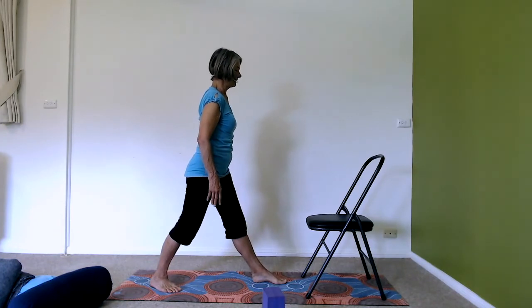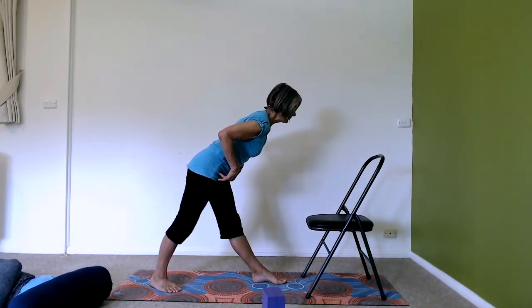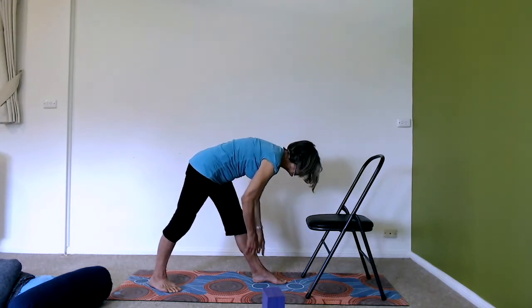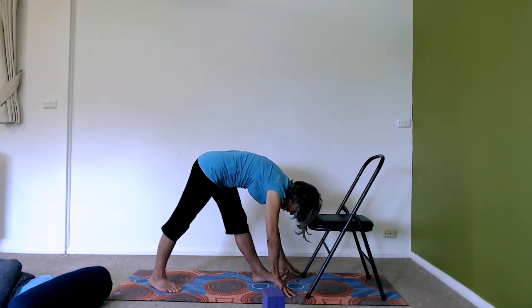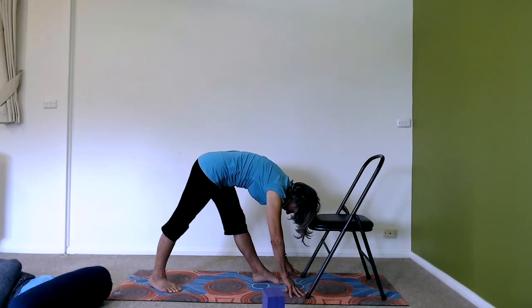And taking it quietly, drawing the hips back as you come forward, both hips in the same plane and square. Keep that front leg knee bent a little bit if that takes the pressure off the knee and the hamstrings. And then if you choose that, you can work into it a little bit more by lifting the knee, lifting the quadricep.